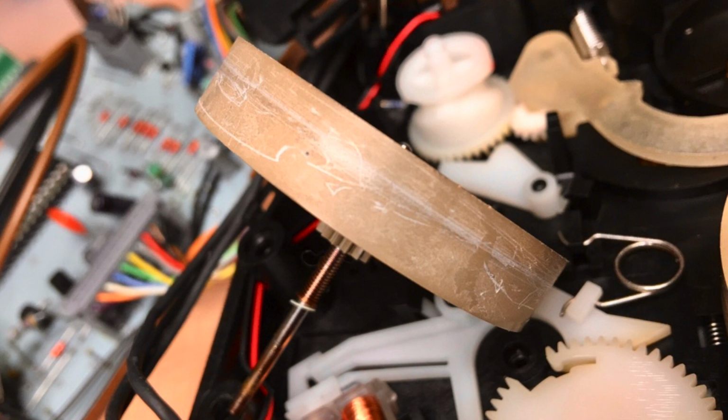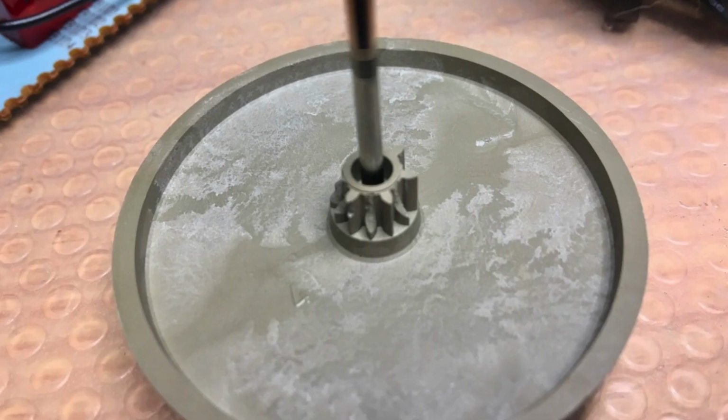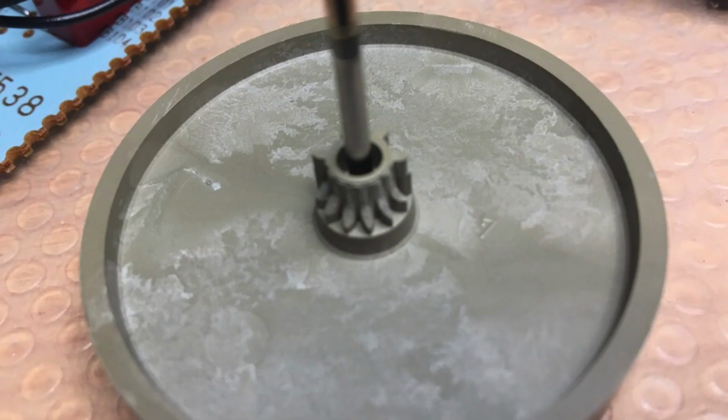Unit number 4, which I bought several weeks ago for just 20 bucks, had some serious issues regarding the flywheels of the tape mechanism. As you can see, there are a lot of scratches on the wheel. The teeth are missing. They're just gone. I have absolutely no idea how this can happen. But the problem is, this is not an issue which can be easily fixed.